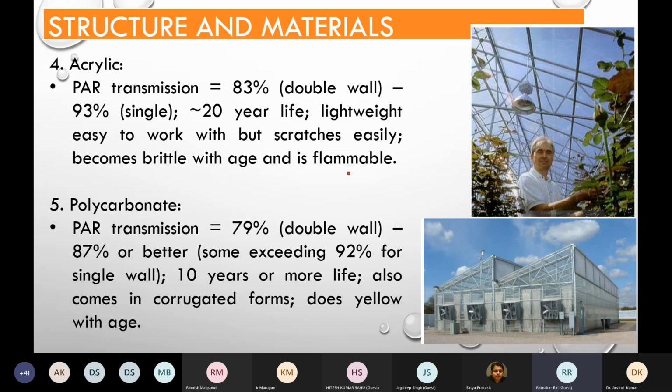And if people could develop a greenhouse skin with solar cells in it, that gives us a little bit of shade and gives us the right amount of PAR coming in, that little blend, if somebody can figure that out, then that would be a very good product for the country. Now, best, of course, in this whole thing is the glass, followed by my favorite, the polycarbonate, and then the other materials that I like. But glass is too expensive, polycarbonate is again expensive. So we'll have to come up with more materials that help the industry a little bit more. Next slide, please.